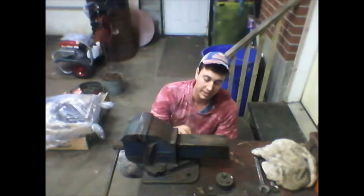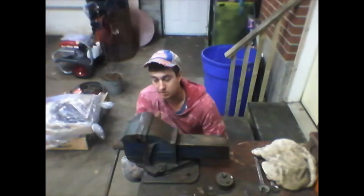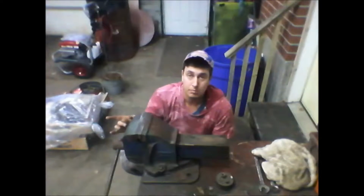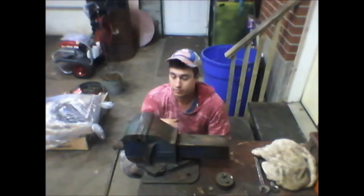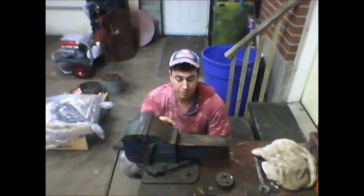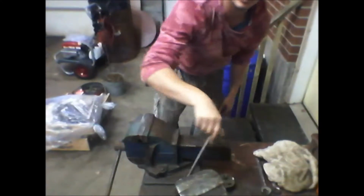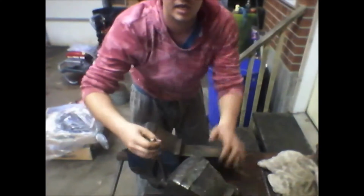So I'm going to mark them here and make sure everything's nice and square where I want it. I'm going to mark them, take the torch, and blow a hole in them. Then put the bolts in. But while we've got the torch out, I'm going to take the other vises.